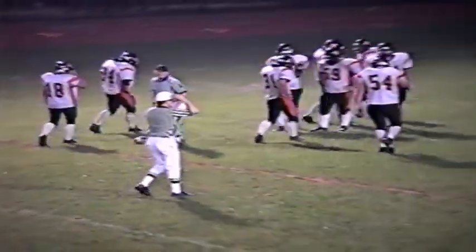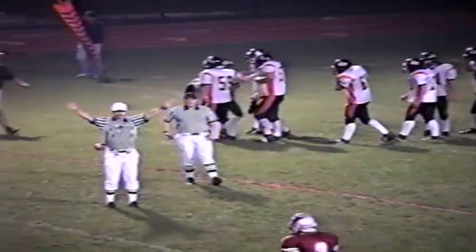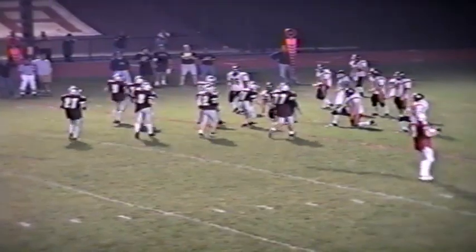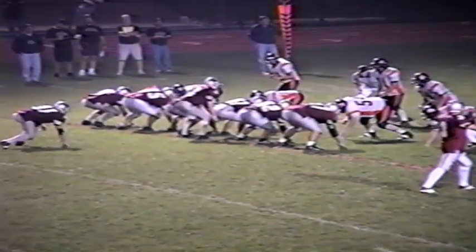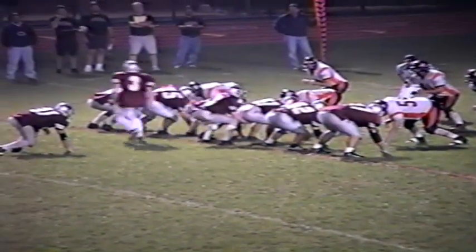And time called momentarily while they change the sticks. The ball's at the 19-yard line of UDA, and timeout called by the Trojans with 4:44 remaining here in the 3rd. The Trojans leading 12-7, but that is apparently in jeopardy at the moment. 1st and 10, Pine Grove from the Trojan 20-yard line. We need another big break. They just got one, but it didn't last long enough.